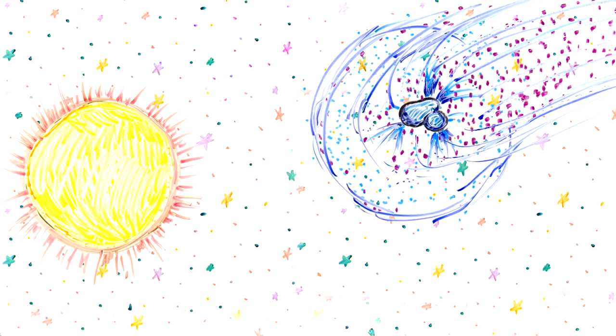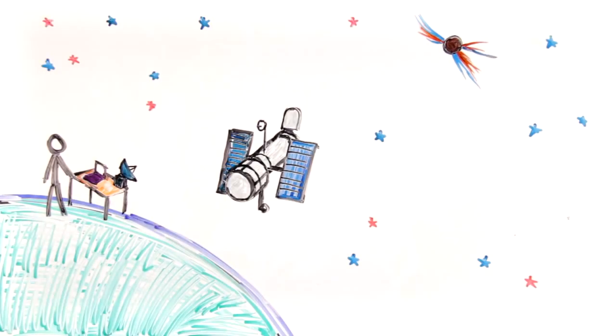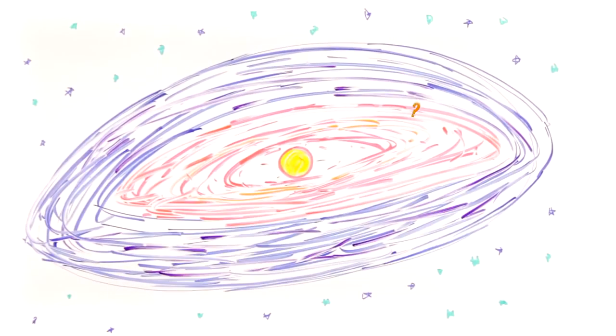Asteroids do not develop a coma, or do they? In 2013, the Hubble Space Telescope observed an asteroid exhibiting comet-like behavior, ejecting dust and perhaps ice from its surface. On the other hand, a comet's activity can decrease after several passes into the inner solar system, making it look more like an asteroid. And what of their origins in different parts of the solar system? That distinction is looking fuzzier also.